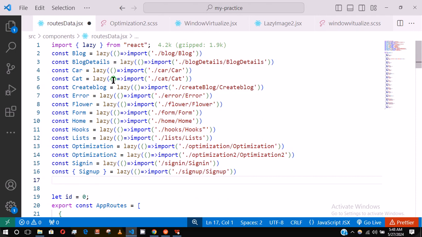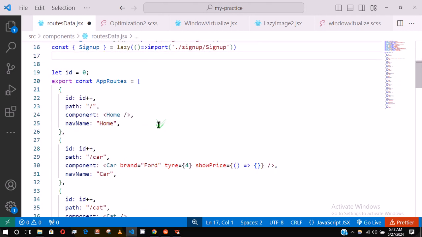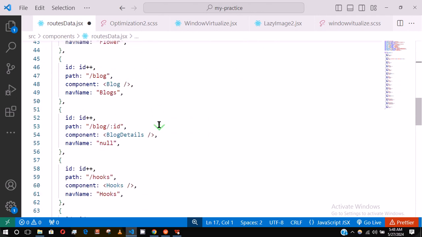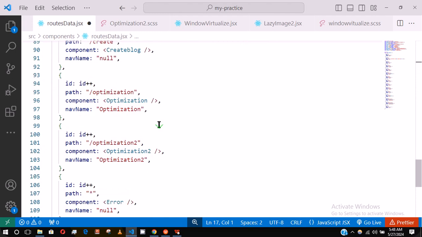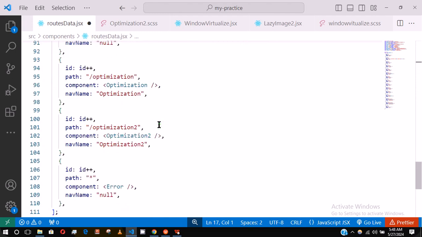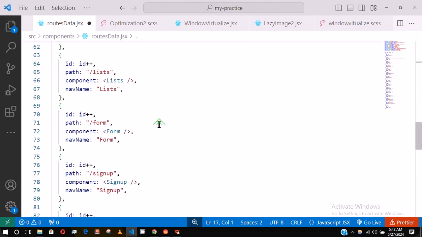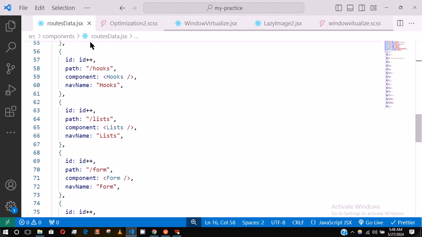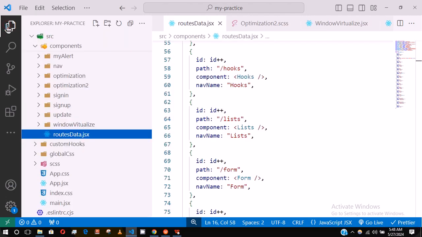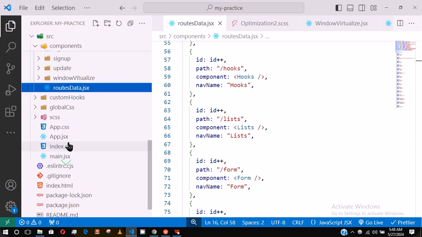So we are done with converting this to the code splitting format. So the next step now, it will not be here, it will be when we are not rendering the page. Which is in our data, which is in our app.jsx.